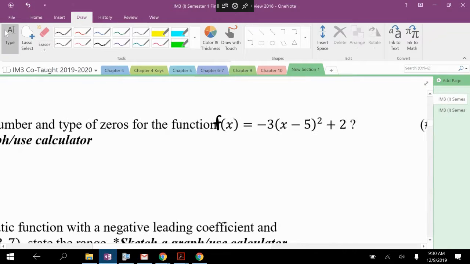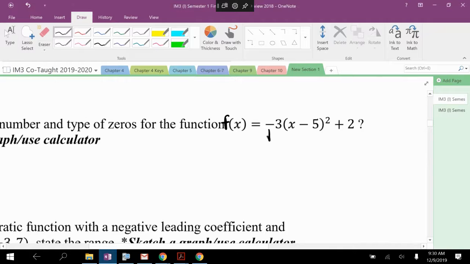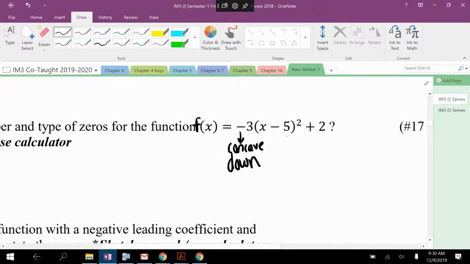So remember, when we learned this way back in like August or September, this piece told us concave down. So at least when you graph it in the graphing calculator, you're able to recognize if your graph doesn't look like it's going down, then you typed it in wrong. Okay, this is telling me right 5, and this is telling me up 2. It's supposed to be a U. That looks like a box. Watch, we can do this without graphing it.